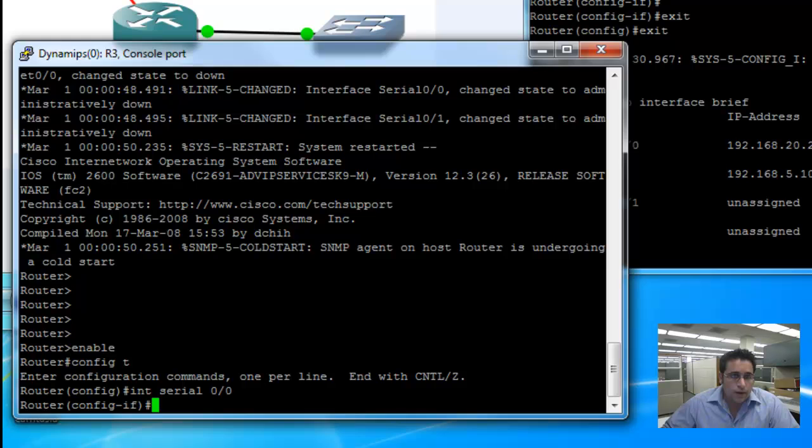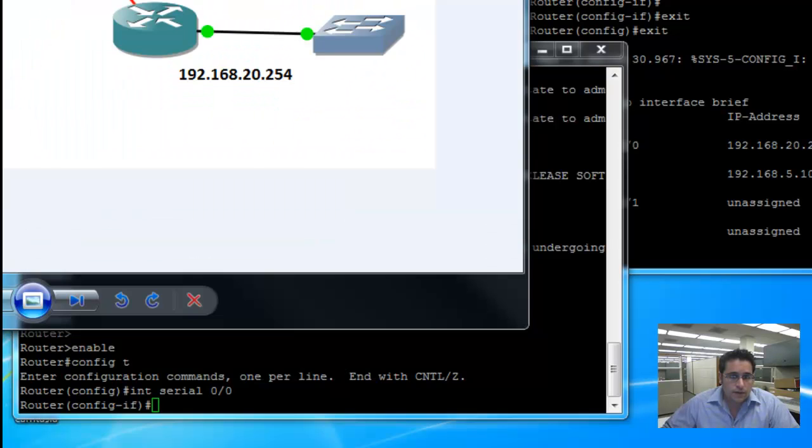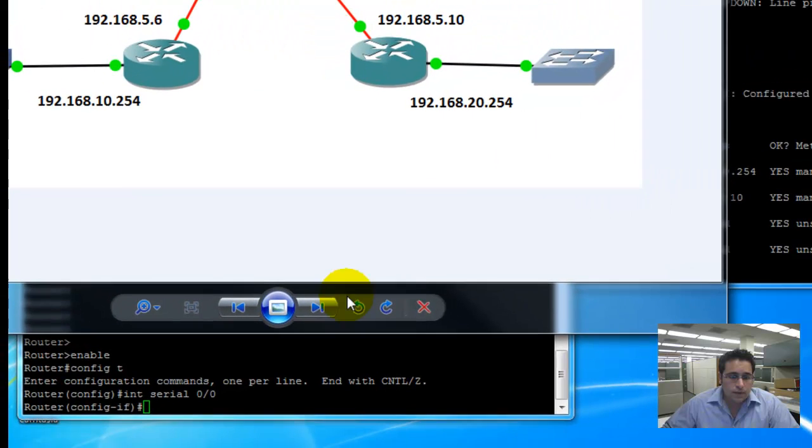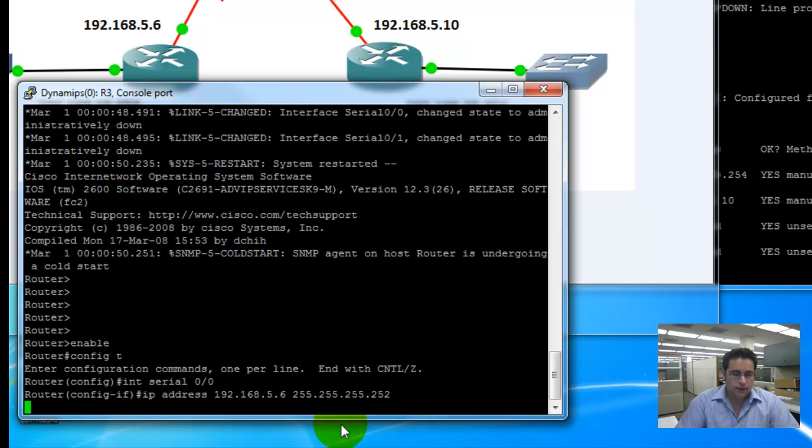Let's see what IP we assign this one. This one's 192.168.5.6, with a 255.255.255.252 mask. No shutdown.